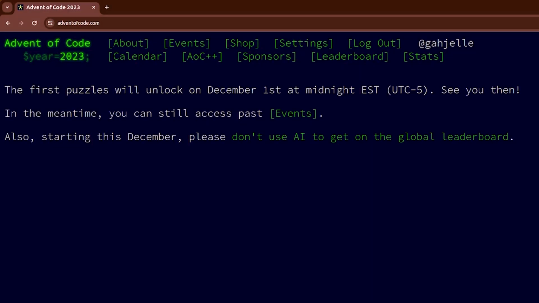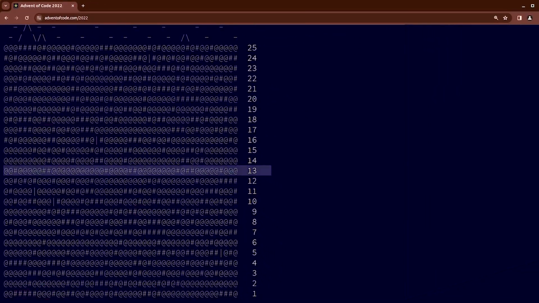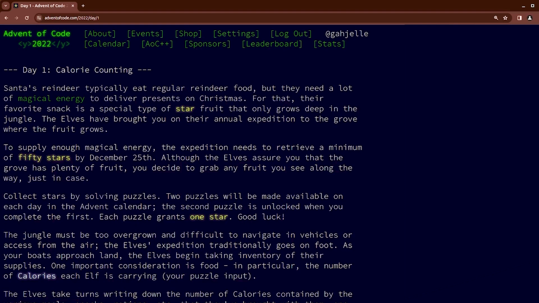Yes, so if you go to the adventofcode.com website, you might see something like this where it just tells us that the first puzzles will unlock on December 1st. But then we can go back to past events. So it links to the events either on top or here. Or if you come here after December 1st, you'll already see the Advent calendar displayed on the front page. If you go to 2022, this is the Advent calendar for 2022, and we can see that there are 25 lines, and behind each of these doors, so to speak, there is a programming puzzle. We can have a look just at the text if we go into day one.